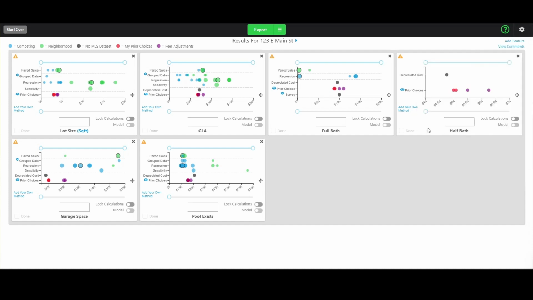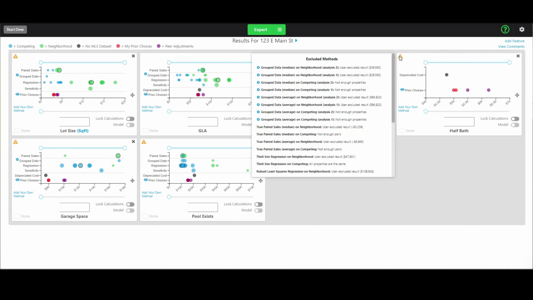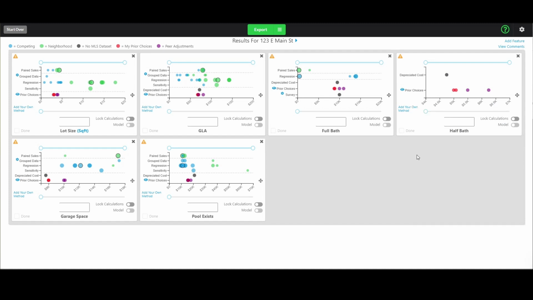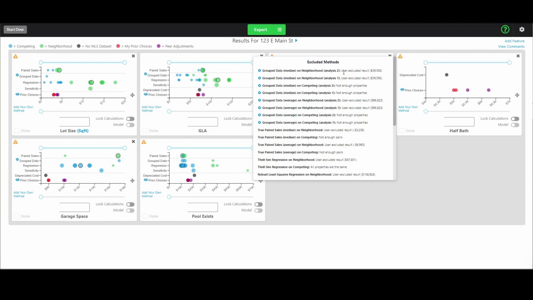So you can go in there and you can say, okay, I want to exclude any bath results that are over X number of dollars or that are over X% of the entire value of the properties that I'm looking at here. And that's what I've done. And so right here, I can hover, and I would definitely recommend doing this because this will happen. You're going to use Synapse, and once in a while, you're going to see where you have very few dots to rely on, and you're going to wonder why. Like, did Synapse screw up? What's happening? All you do is you hover over this orange triangle. It will show you what the actual result was and why it was excluded.